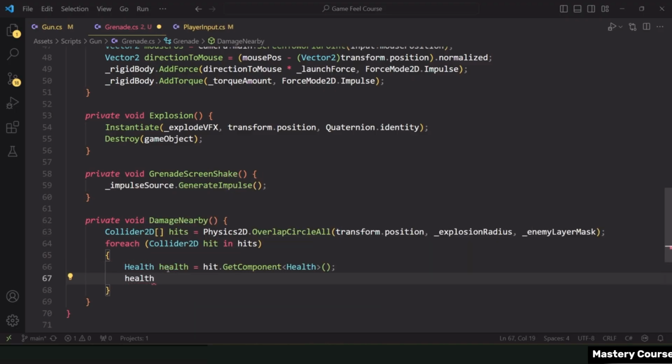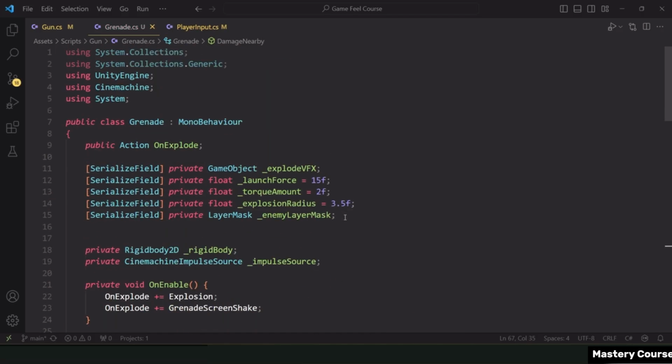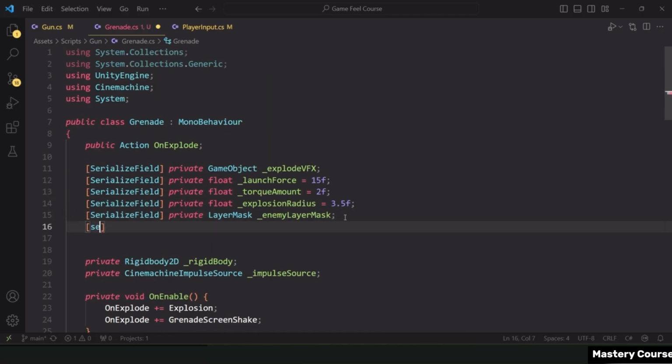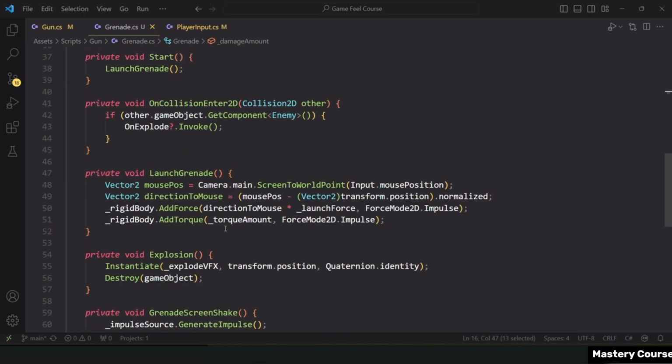Next, let's go into health, and all we need to do is take damage. So TakeDamage, and for now, let's just use a magic number and manually pass through 3. Actually, I changed my mind. Ugh, that just feels dirty. I changed it to the disgusting, Steven. So private serialized field, private int, we'll call it damageAmount, and we'll just set it to 3. Much better. I can now sleep at night.